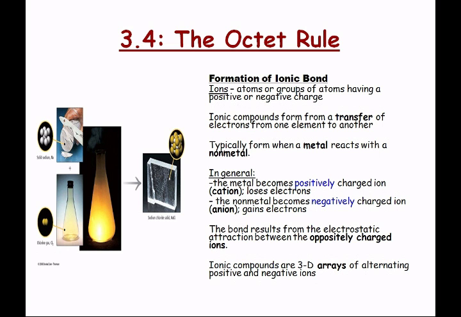Ionic compounds are the first type of compounds we're going to talk about in detail. They form from a transfer of electrons from one element to another, and they typically form when a metal reacts with a non-metal. The metals include the main group metals in the S-block, the transition metals in the D-block, and some metals along the staircase in the P-block. The F-block is all metals too, so most of the periodic table is metals.